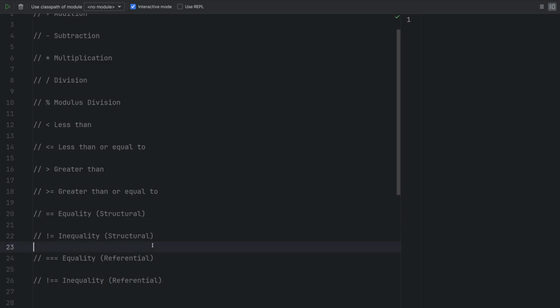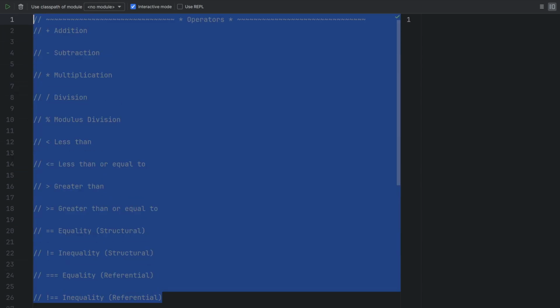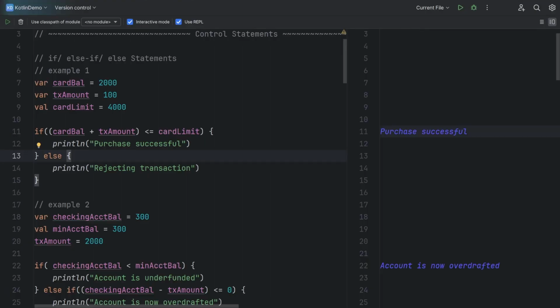Now, these operators are fun and all, but without some means of actually making use of these outside of print statements, they're not all that useful, right? So that's when we move into our next section. In this section, we're going to be covering control statements. Now, when it comes to control statements, think of them as means of controlling the flow of execution in your applications.